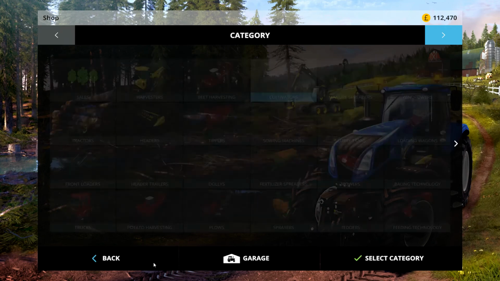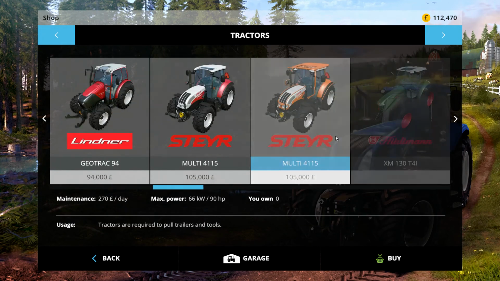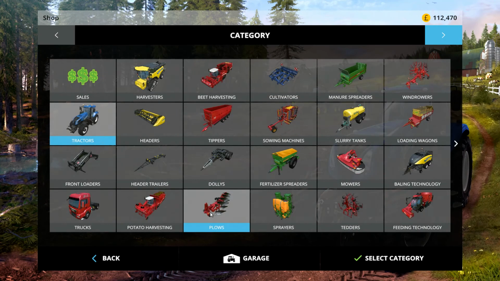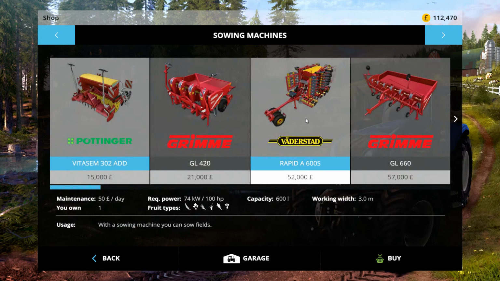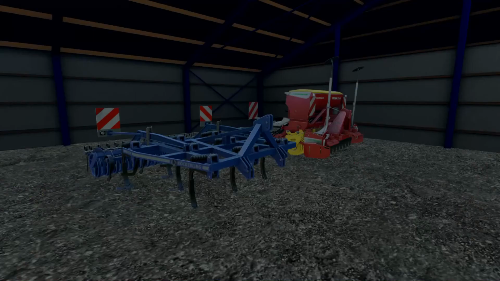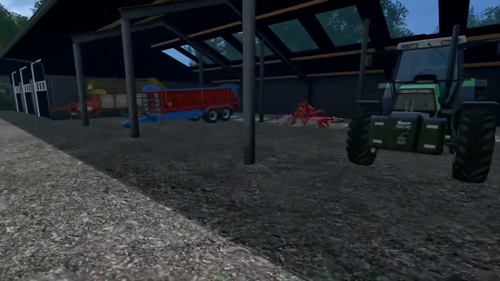Actually, I'm not sure if the Same is quite up to that. Where is she? Here she is. She's only got 190 horsepower. Yeah, so we might have to hold fast on that one. This one needs 180 horsepower, which has a cultivator on it, so that's pretty cool. This one here. So the Same will be good for that.